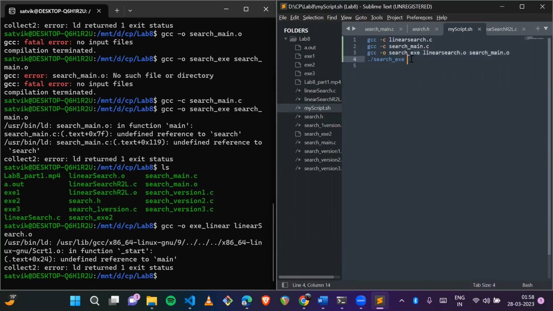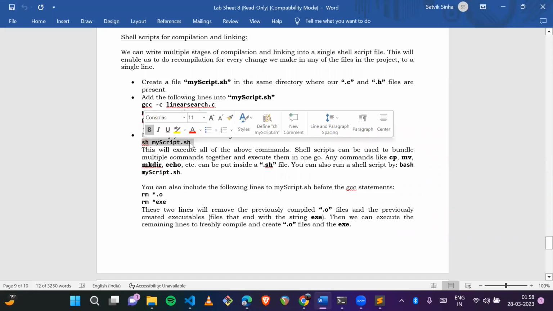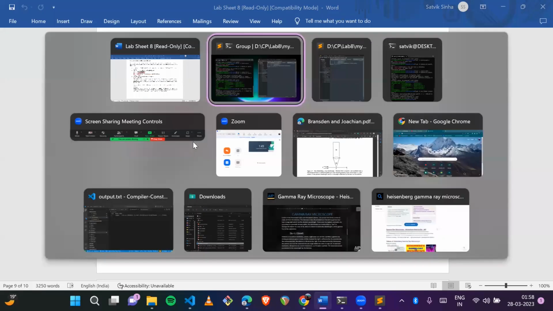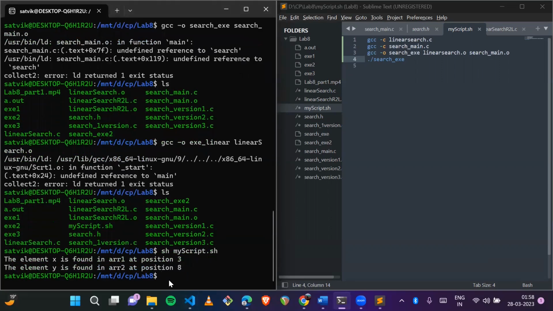And finally, we need to run this search_exe file. For running this script, we'll simply type in sh myscript.sh inside our terminal. We have this file here, and we'll just run this script file. And you can see you get the same output as before.